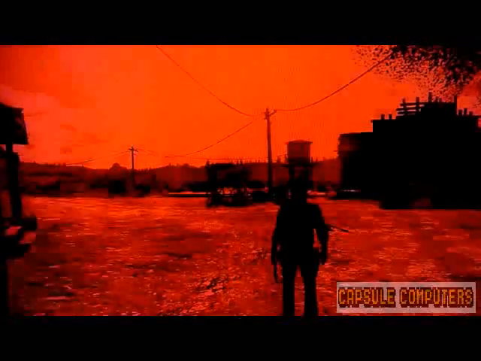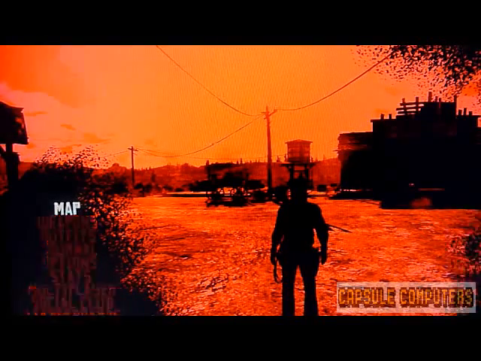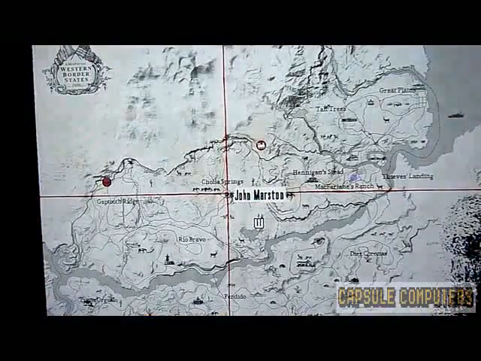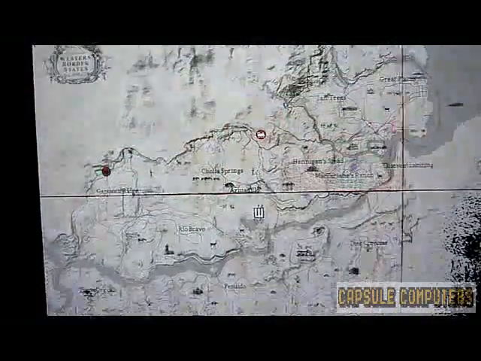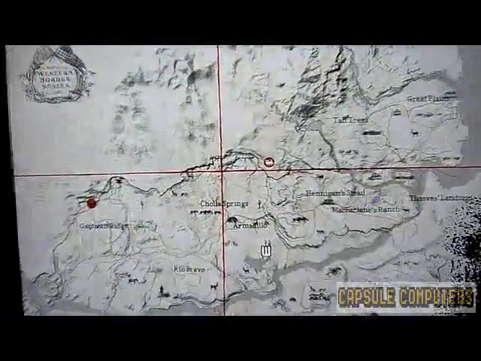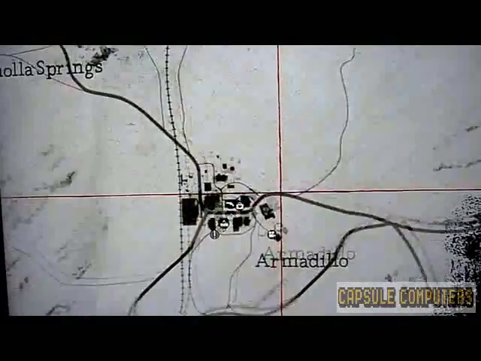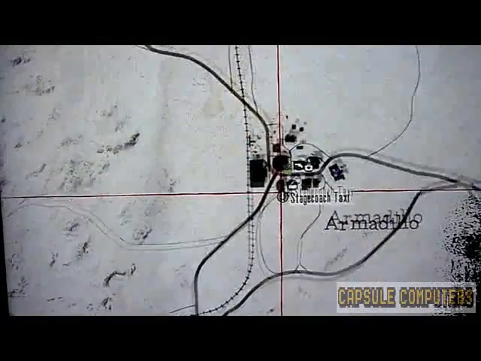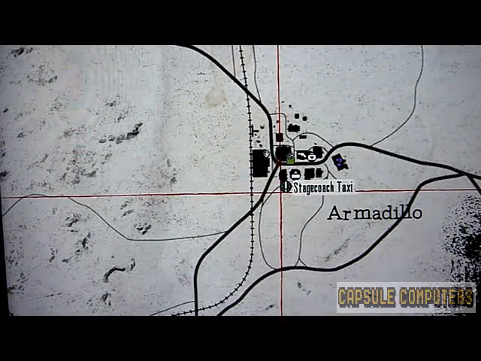Basically the main menu here, by pressing the start button, takes you into the map. Now, the map is very, very good. You can see there's a lot to see, and a lot to do over here in Red Dead Redemption. You can zoom in, and for example, we're in Armadillo right now, and as you can see, there's a lot of things happening there. So you can see that there's a general store. There's a stagecoach, which is like a taxi that takes you around anywhere you want.